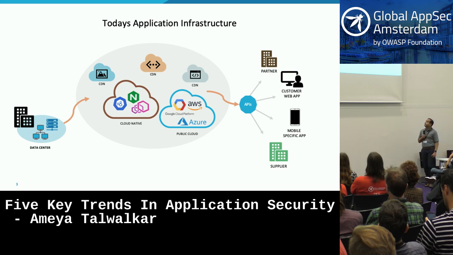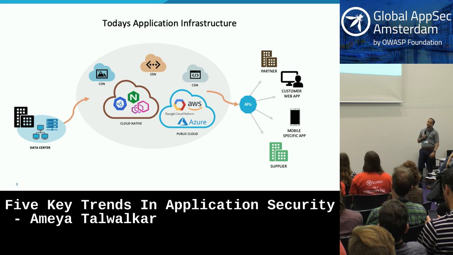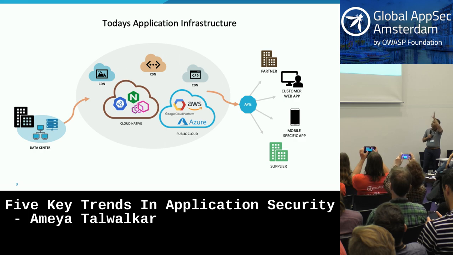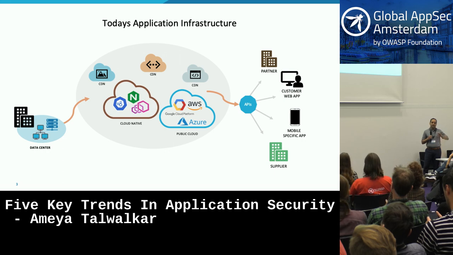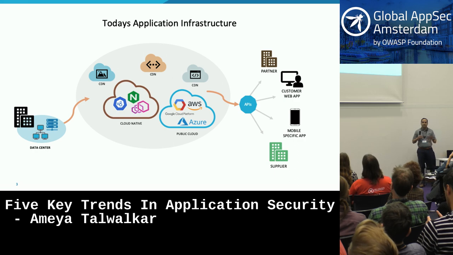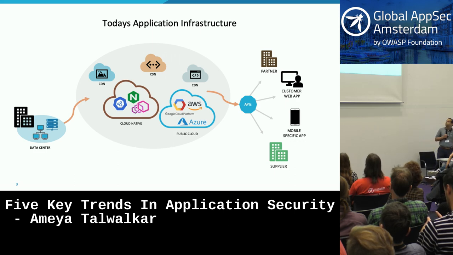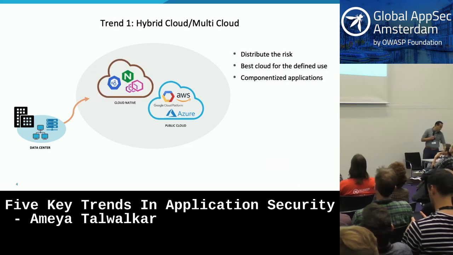So this picture represents all the trends that are going on. This is pretty much the first four trends that I'm going to talk about, and the fifth trend is all about the threats that are evolving. This is a busy slide, but it really covers all four trends that we have going on on the enterprise side, not on the threat side. And at the end of the presentation, we have some recommendations on how to deal with these trends, and whether these best practices are suitable for you. So let's jump right into it.